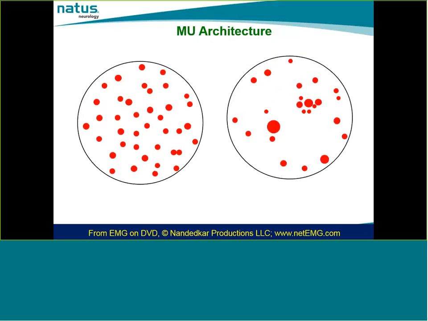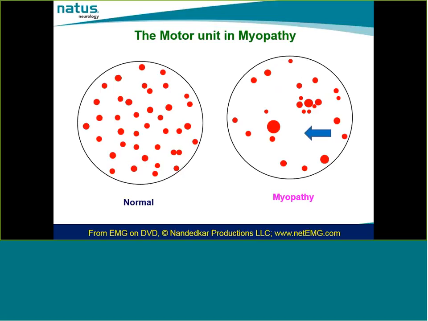Now let's see what would happen in a patient with myopathy. Here is a region where we have lost muscle fibers because of disease processes. Here is a region where we have increased variability of fiber diameters. Some fibers have become atrophic, some have become hypertrophic. Here is a region where we have regeneration of muscle fibers, splitting of muscle fibers. So we have a cluster of muscle fibers.